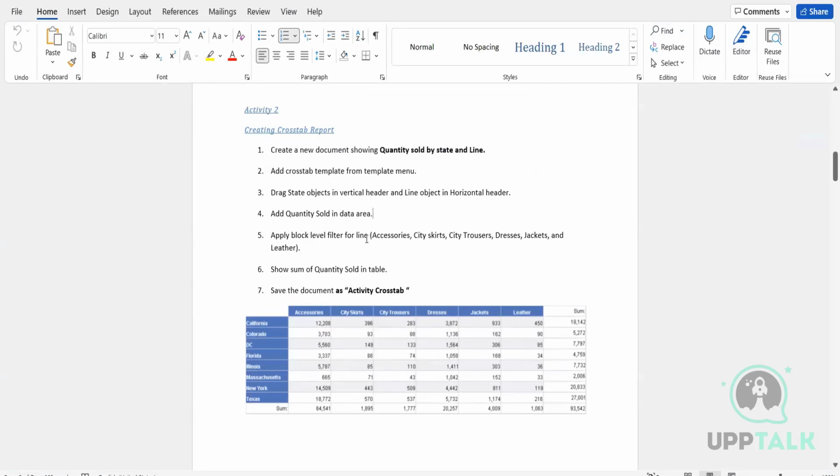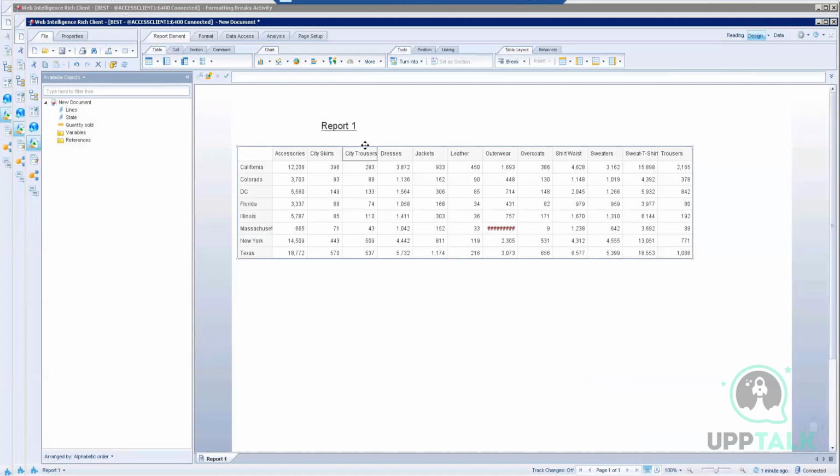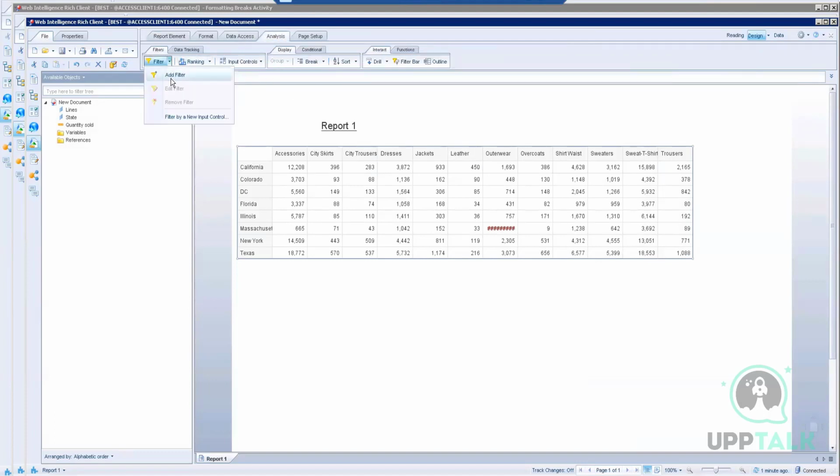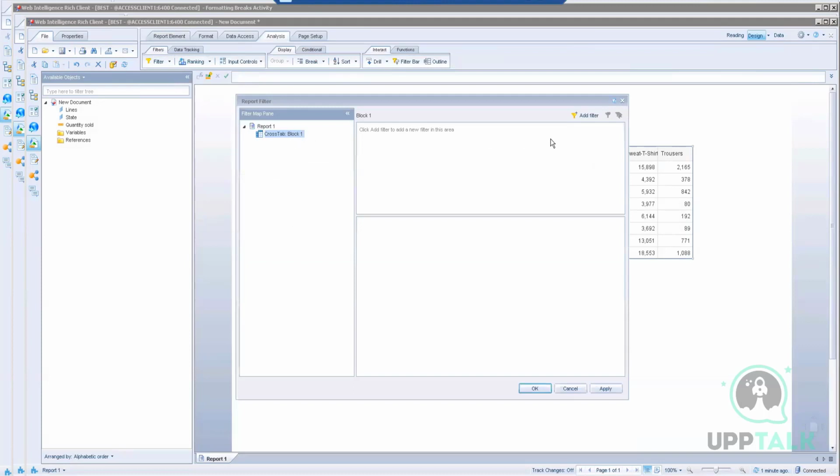We can apply a block level filter for line: accessories, city skirts, city trousers, dresses, jackets, and leather. I just want to show you that there are so many. If we want to concentrate on particular line items, what we can do is analysis, filter, add filter, crosstab.